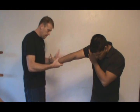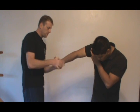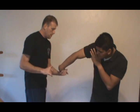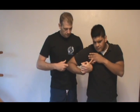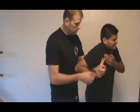I'm going to take the web of my hand and basically put it up against the web of his hand, and I'm going to grab his thumb and the meat leading down into the hand of the thumb. I'm going to fold him over and rest his elbow up against my sternum while I'm still holding his hand. You notice that that's put this wrist lock on here.